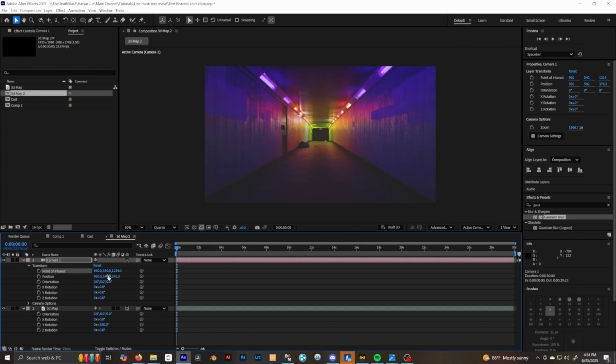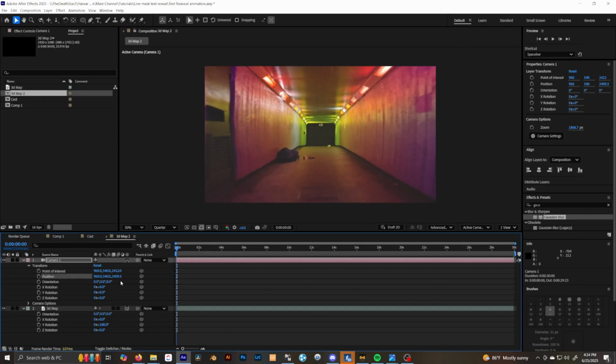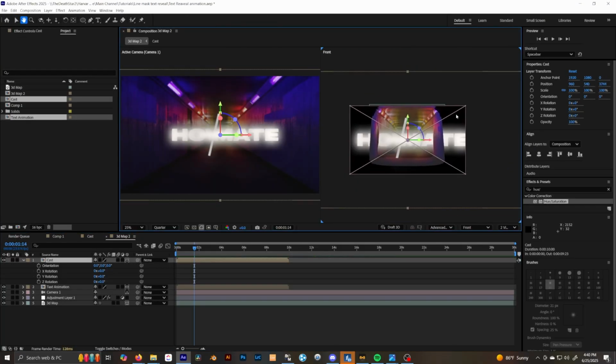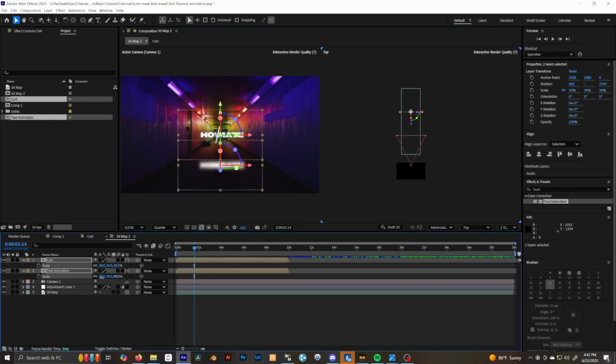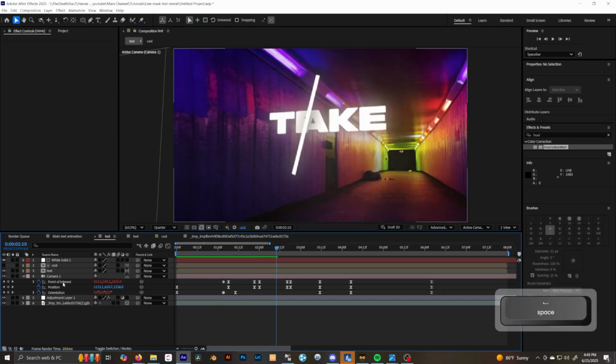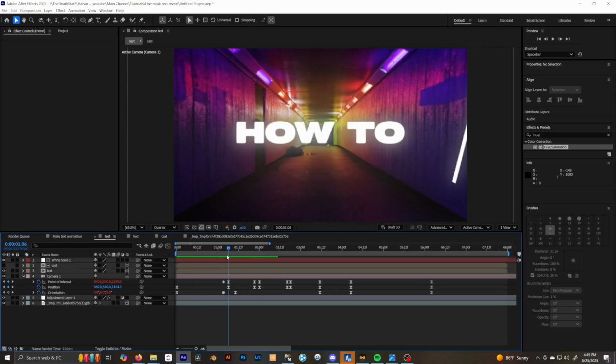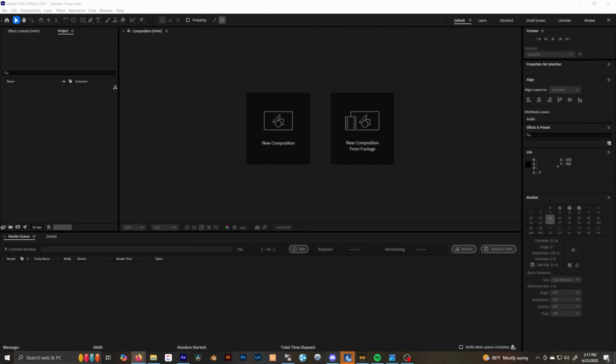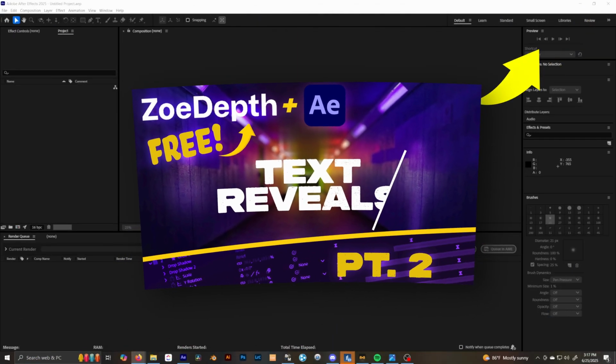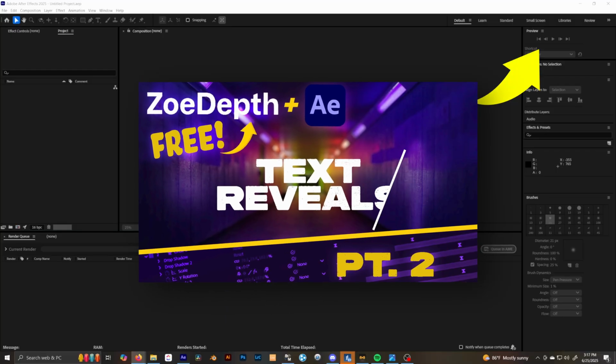It's going to be more about how to generate a 3D mesh with SoDef and then be able to get that and plug it into After Effects to be able to work with it and use it in a 3D scene. So if you're confident in your After Effects abilities, go ahead and click up into this link right here, so that way you can hop over to the second video where you can learn all about that.